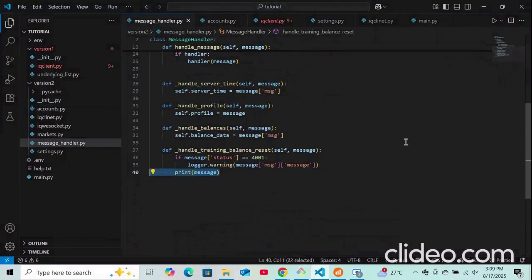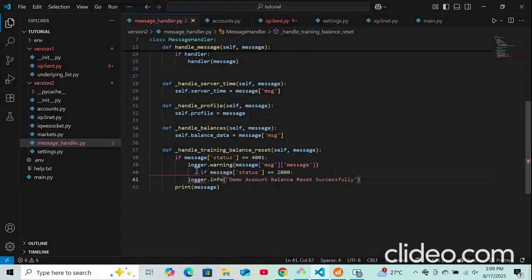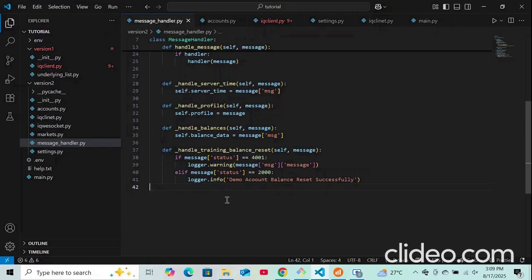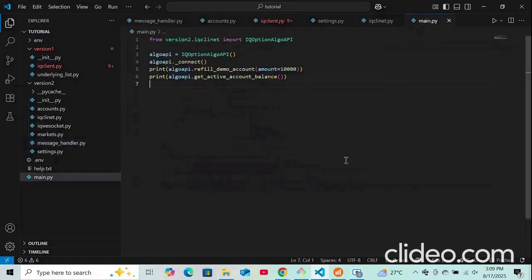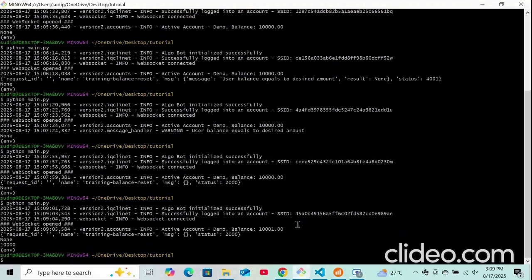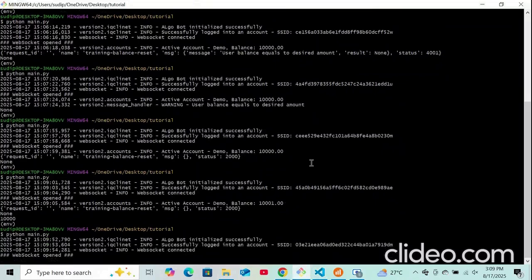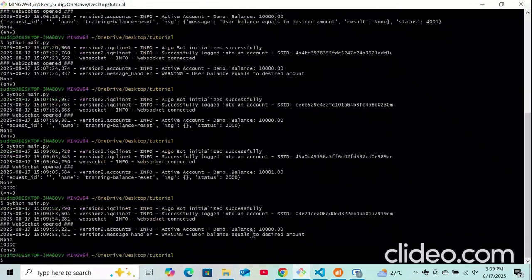Right, now let's write one more block which will be for successful demo refilling. If status code is 2000, that means we can consider the demo account balance as being reset, right? Okay, run the script. We will get a user balance equals desired amount message, right?